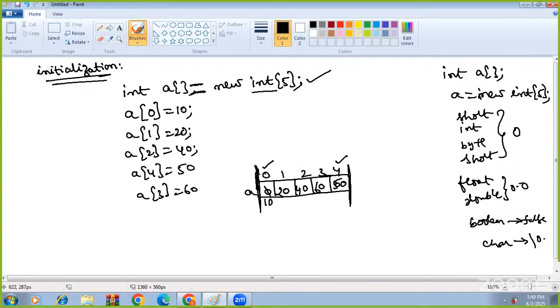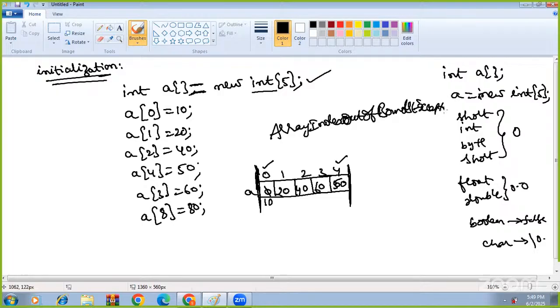So if I am trying to access any other index, other than these indices, for example A of 8, is there any index called 8 for A? No. Runtime, not compile time, is going to give you an exception saying array index out of bounds exception.